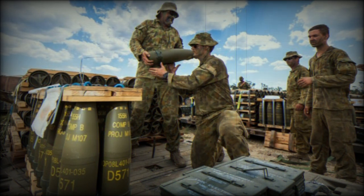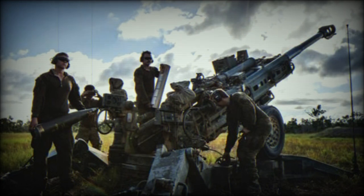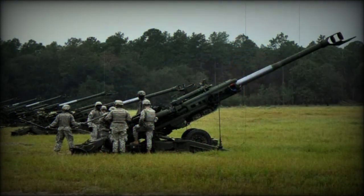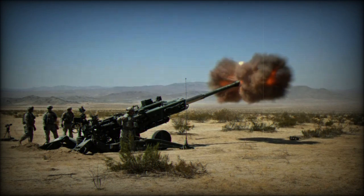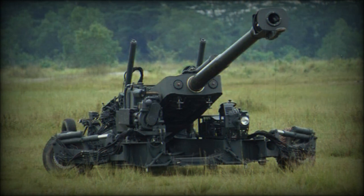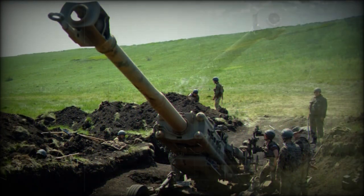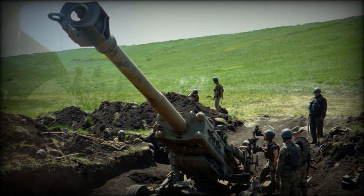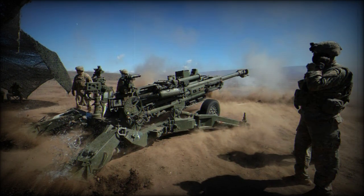Despite its low-slung proportions, the M777 still easily achieves high gun elevation, as the pivot point of the gun cradle is effectively behind both the saddle and carriage body. It is also possible to depress the tube slightly, though this capability is seldom used. Seen from above, the spades and stabilizers of a fully emplaced M777 take on a crucifix shape, which is essential for stabilizing it due to its lack of conventional trails. In its traveling configuration, unlike most modern towed howitzers, the M777's gun is not traversed 180 degrees for towing; instead the complete weapon is towed from the spike-like towing eye on its muzzle brake. Most components of the M777 are made of titanium alloy, though some structural components are aluminum and the gun tube is steel.